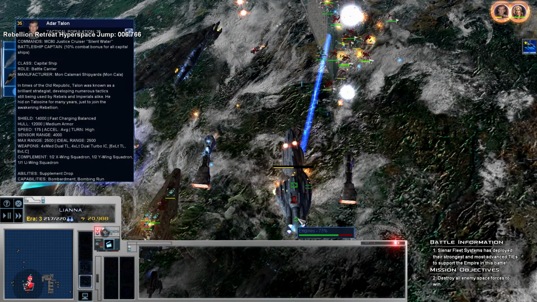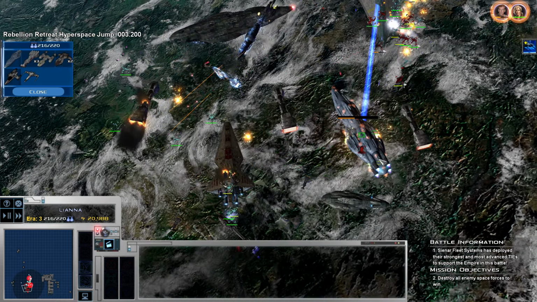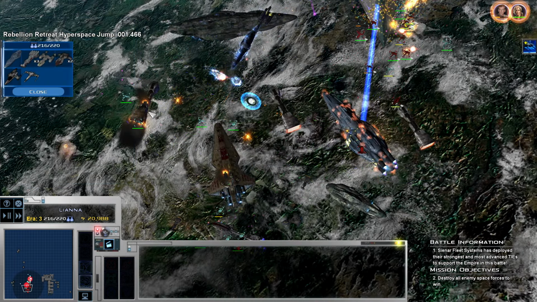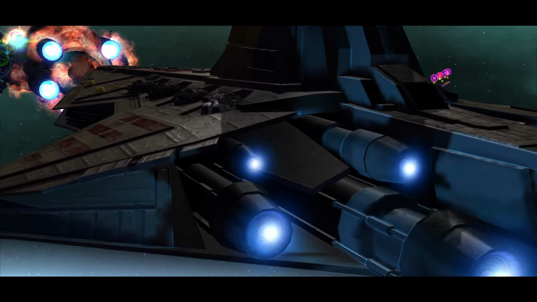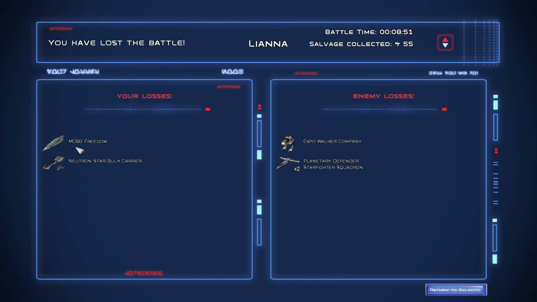Preparing for jump to light speed. Especially before he loses engines. Uh-oh. Yeah, you're donezo. That sucks. Okay. Wait. What? Why did I lose my MC-80 Freedom? Did the engines get knocked out and I just didn't notice?